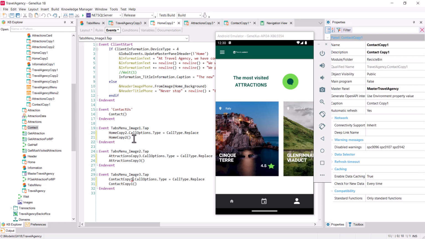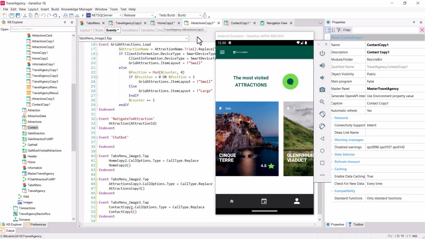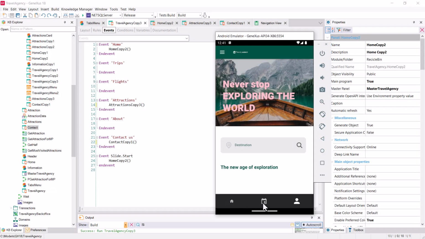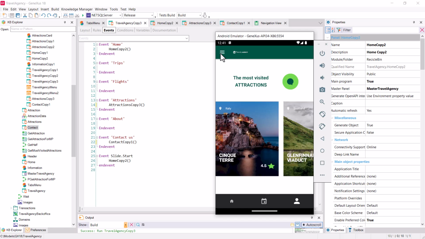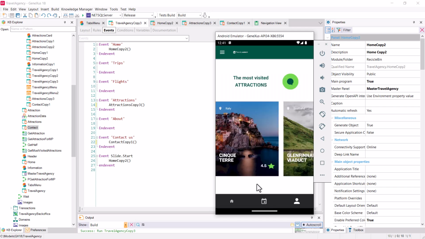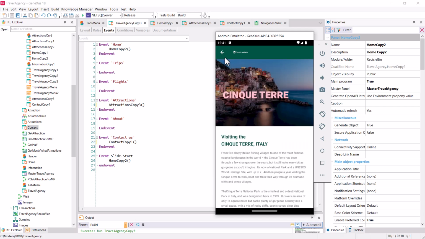That is to say, before invoking the object, we instruct it to replace the current one in the invocation stack. And so we do it for the 3 panels. In this way, we never lose the hamburger menu. Of course, if we go deep, we're going to have the back button.